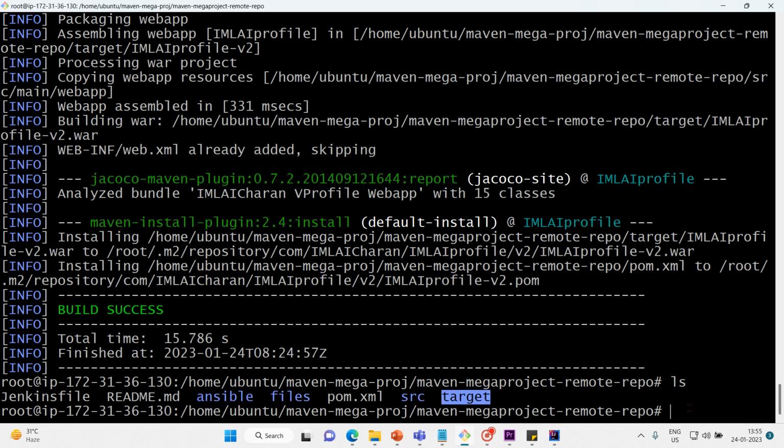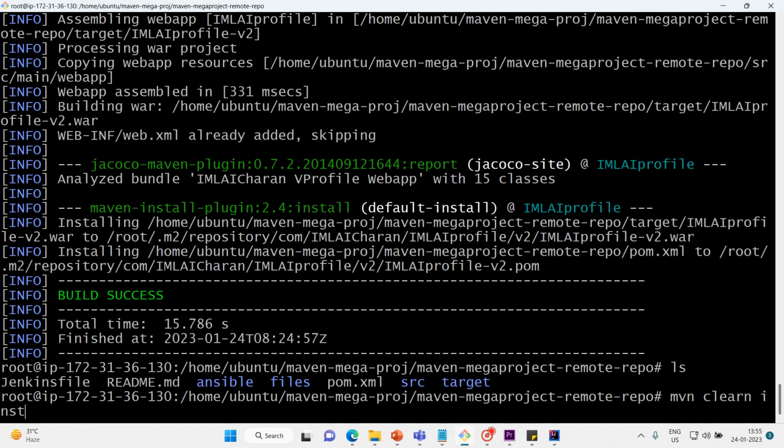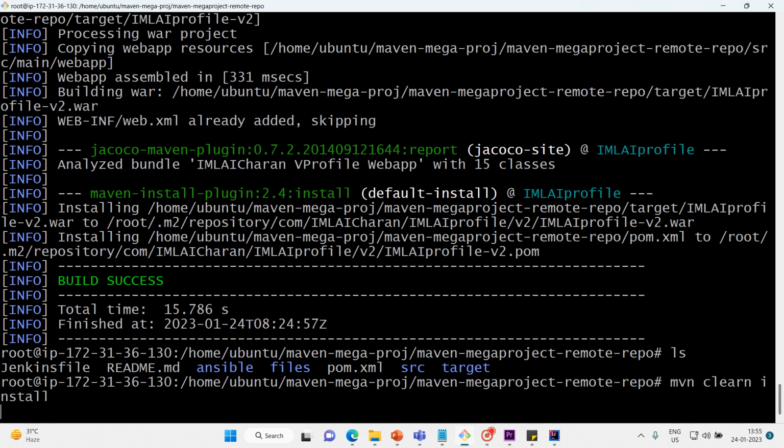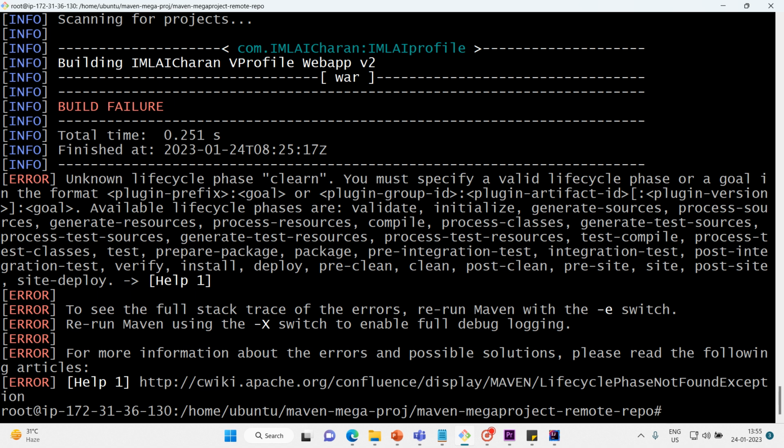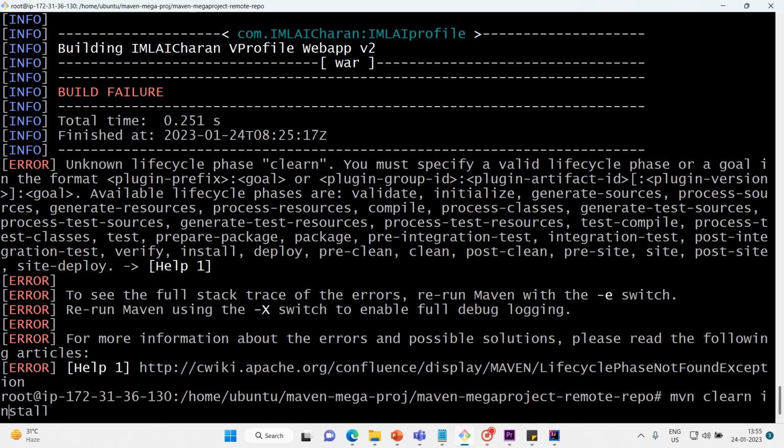So now I want to replace this target directory with a new update. For that I will do mvn clean install. So it's going to replace the existing target directory. So build failure. Building profile war, so it's by and large the same. So let me check. The issue is with mvn clean.